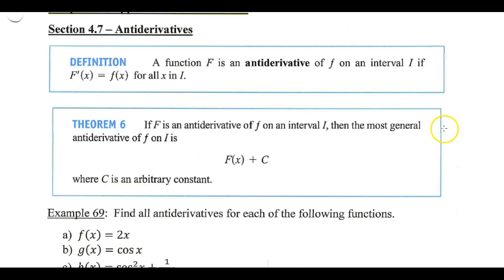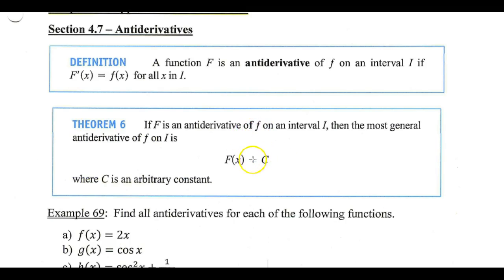So what is an antiderivative? We usually label an antiderivative with a capital F instead of a little f, because the capital F means it's the antiderivative of little f on some interval I. In other words, if I take the derivative of this capital F, I get back to f. So if I want all of the antiderivatives of some little f, I need to find one, this capital F, an antiderivative, such that if I take the derivative of this capital F, it gets me back to f.